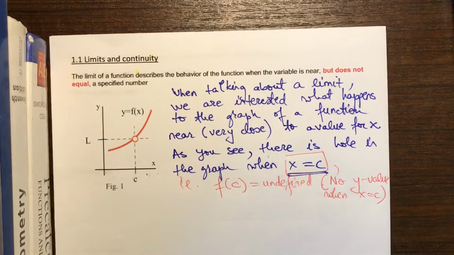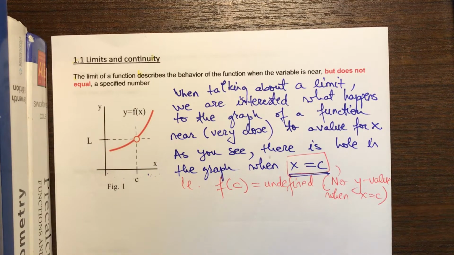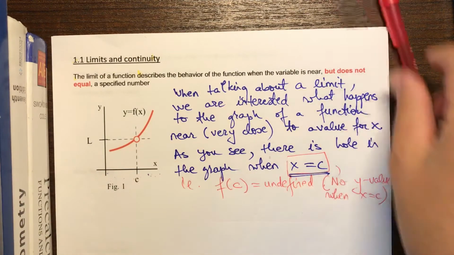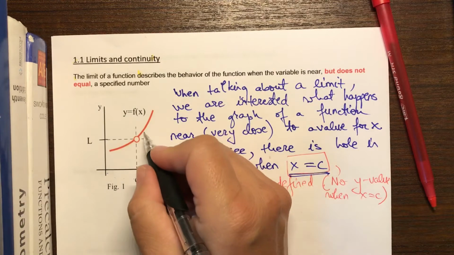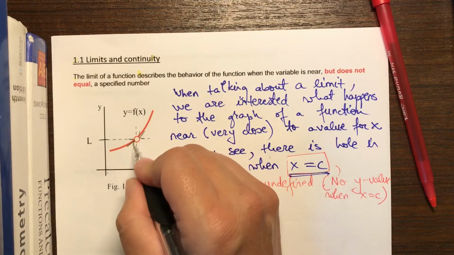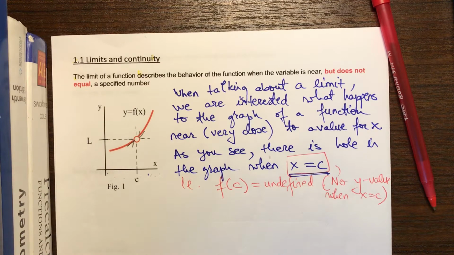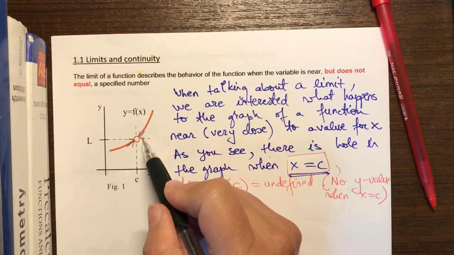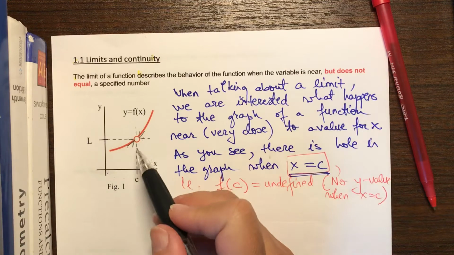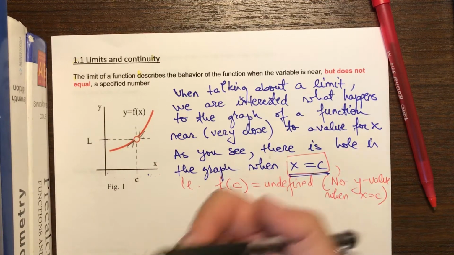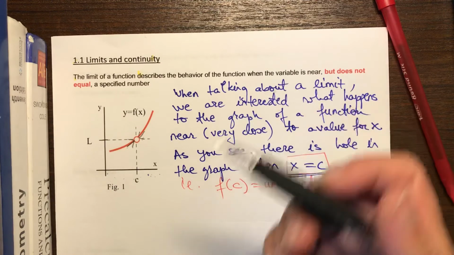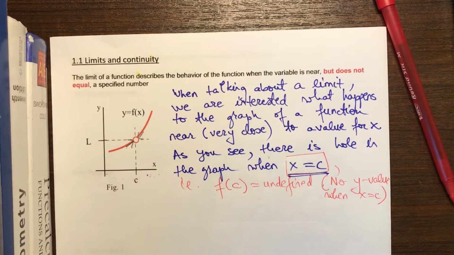Great, then what can we do? We're going to be looking at the limit of this function. So that's what a limit does. It's allowing us to look at what happens to a function when we're getting near enough to a point, but not exactly at the point. I'm not interested in what happens at that point itself. I'm interested in what happens near it. And why would I not be interested in what happens at the point? Because for the most part, we can't tell. There's nothing happening when x is equal to c, okay? So that's what the limit is.